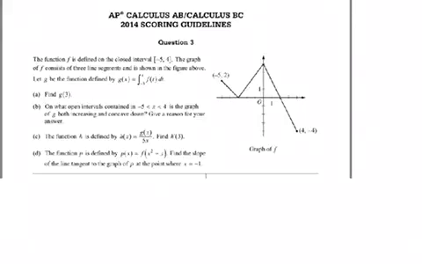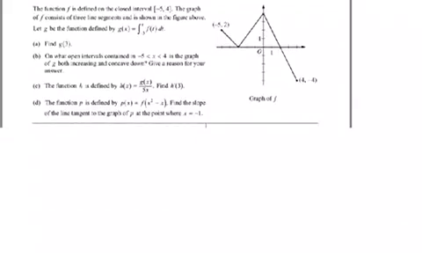All right, let's look at letter C. The function h is defined by h of x equals g of x over f of x. Find h prime of 3. Okay, so what do we have to do here? Well, this is just asking us to take the derivative. So we just use the quotient rule.